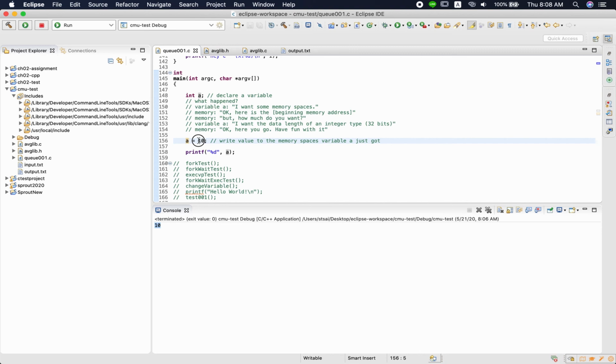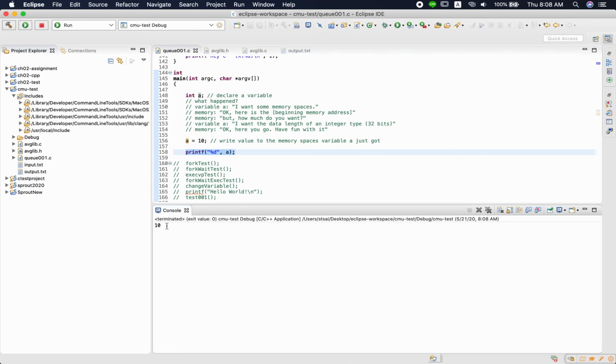Now, if we assign a value to this variable, we will store the value under the memory spaces we got. In the future, if we want to access the variable value, we do that and print it out. Now if we execute it, we can see the final value of this variable a is 10, as we expect.